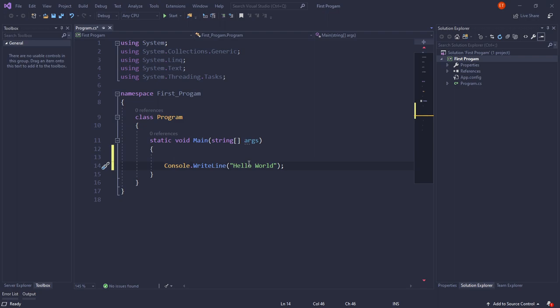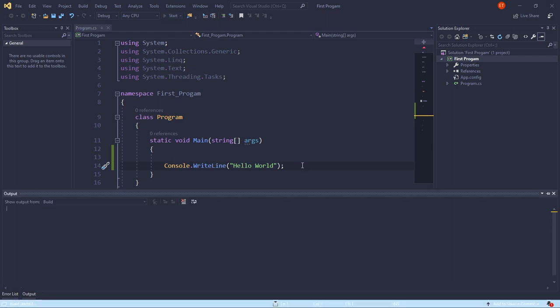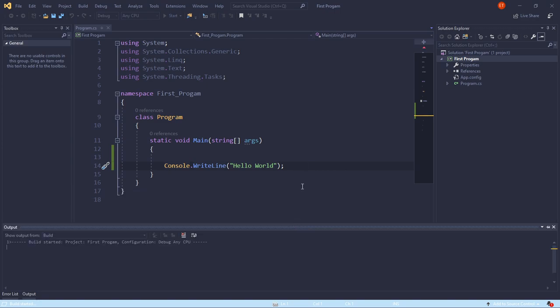And then one important thing, look at something. When I run this code by clicking on the start button at the very top here, just hit start. Look at what happened.